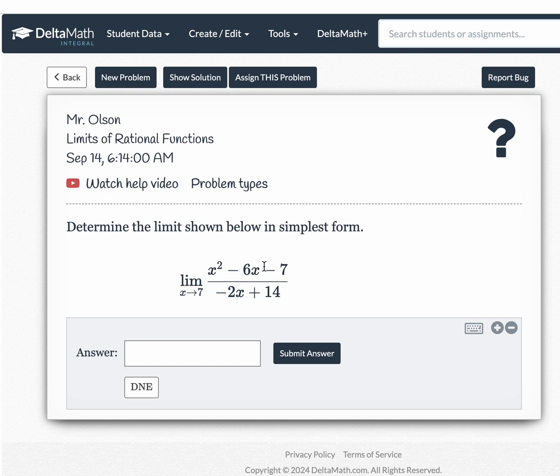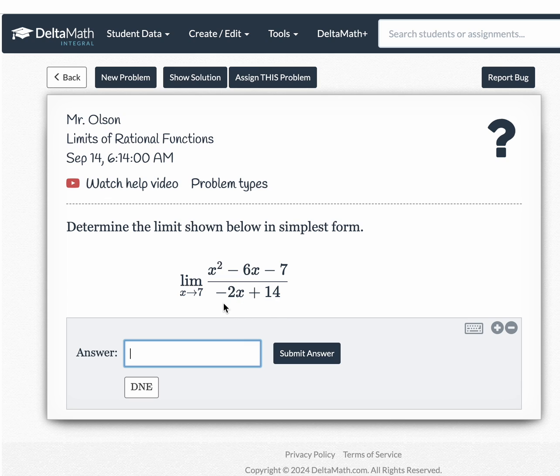If I get 0 over a number, then I would type in the answer of 0. If I get a number over 0 in the bottom, like if this did not result in 0 in the top, I would then have something over 0, and I would hit "does not exist," okay? Because asymptote, approaching infinity. We sometimes will write infinity, but it really is just our way of representing why the limit does not exist. But in this case, I have 0 over 0, so I need to factor.